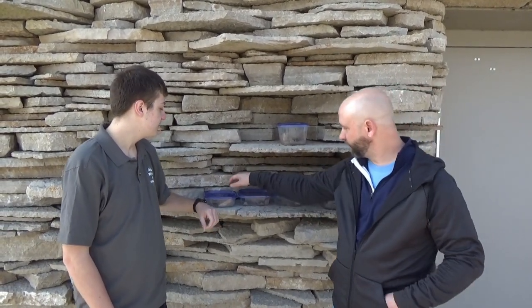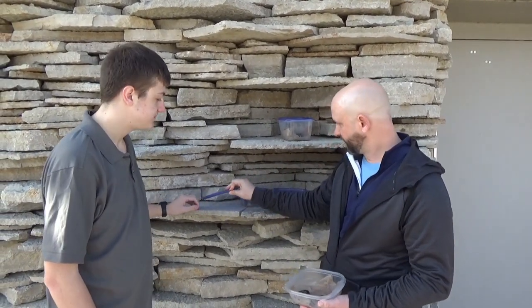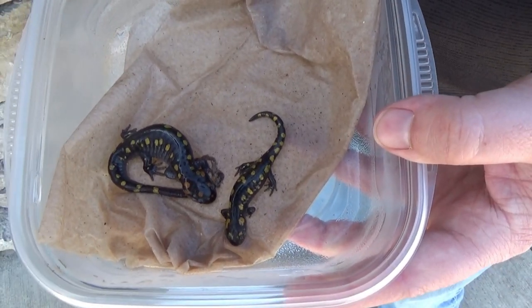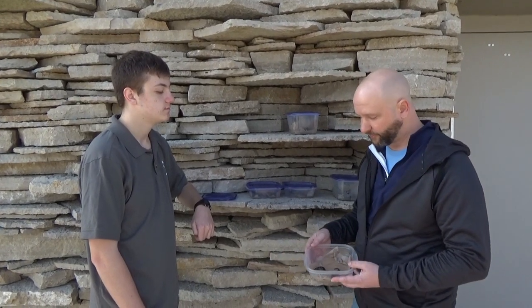Let's start with the pond breeders. This first species is the spotted salamander, Ambystoma maculatum — this is a juvenile, a small female. These animals would be found in high quality deciduous forests, oak hickory forests in Illinois — southern Illinois, east central Illinois, up into the Chicago region. They require seasonal and semi-permanent wetlands for reproduction, which means no fish. They can actually chemically sense the presence of fish and will actively avoid those ponds, because fish will prey on both the egg masses and the larvae.